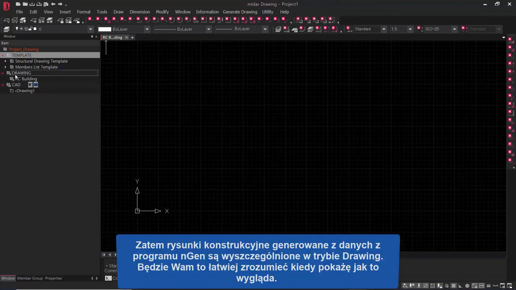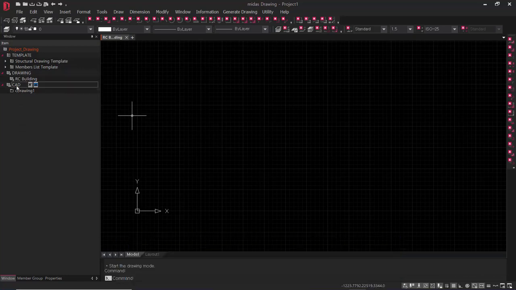So the structured drawings that are generated from nGen's data are all listed in the drawing mode. It will be easier for you to understand when I demonstrate this shortly.